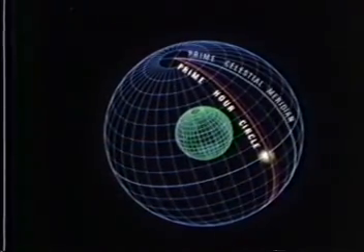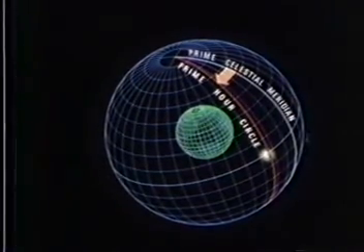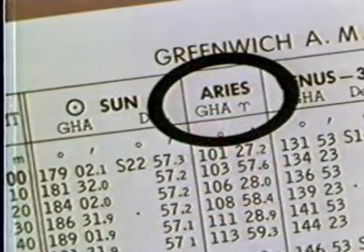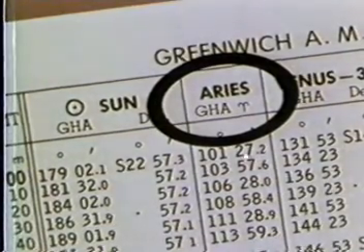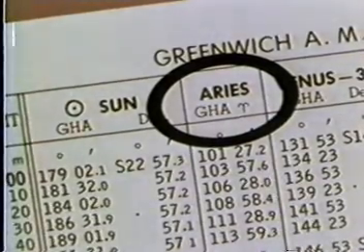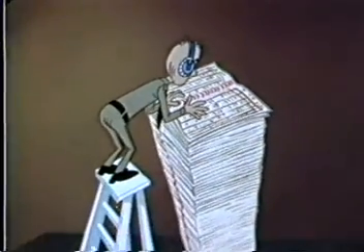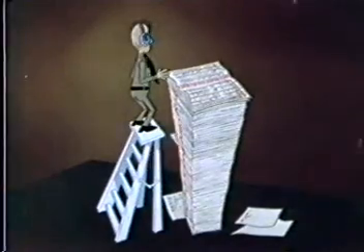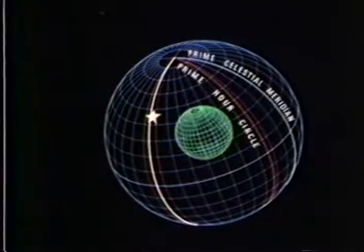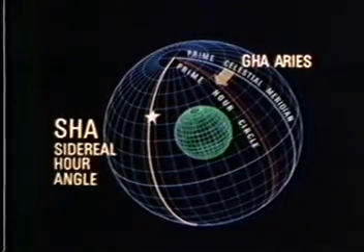The angular measure from the prime celestial meridian to the hour circle of Aries, the prime hour circle, is called the GHA of Aries. It is listed in the Air Almanac for every date and time. But what the navigator needs to know, of course, is the GHA of the star he is observing. The GHAs of the 57 navigational stars could be tabulated, just as has been done with the sun, the moon, and the planets, but it would require a monstrous publication. Instead, the navigator uses the GHA of Aries plus the third of the 3 hour angles, sidereal hour angle.